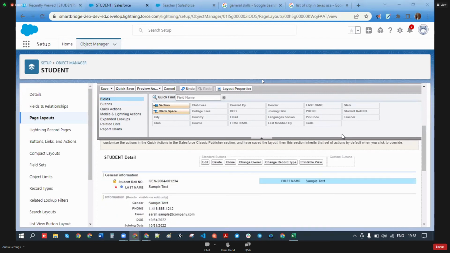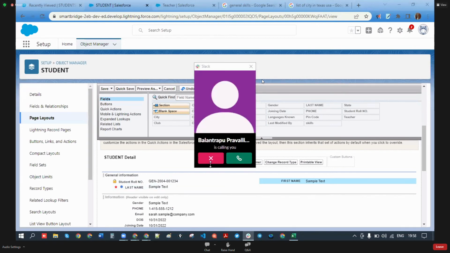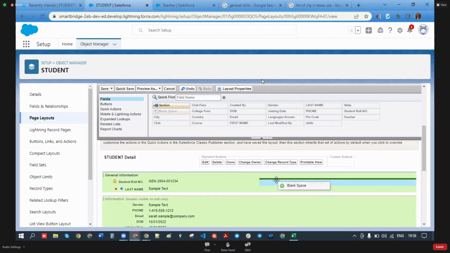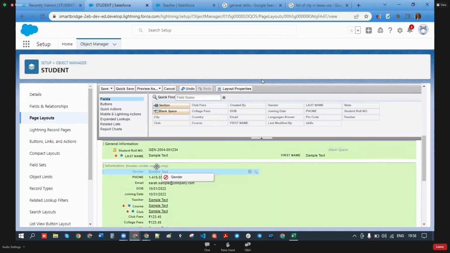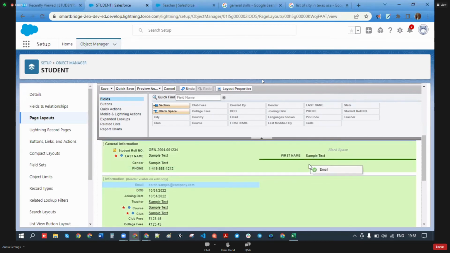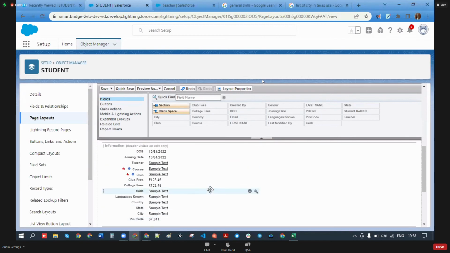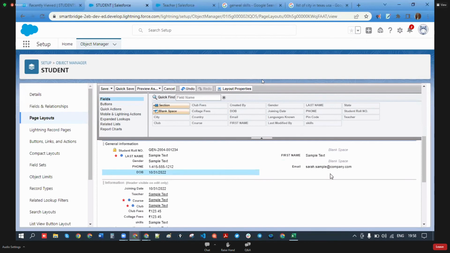I want to display this first name and last name side by side, but this last name is going straight forward to the registration, so I don't want that. I choose a blank space and put it over the first space, first name, so automatically it will be side by side. General information like gender, then phone number, followed by email ID. For email ID also I want to state it exactly like that. Even the date of birth, I'm just pulling the date of birth here, and the age should become, later we will talk about that.